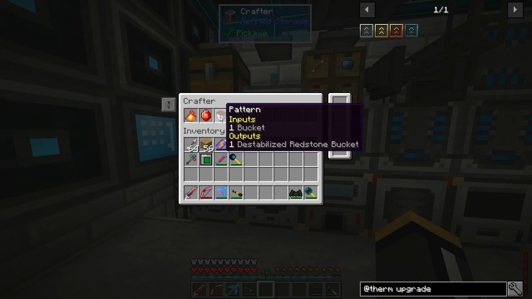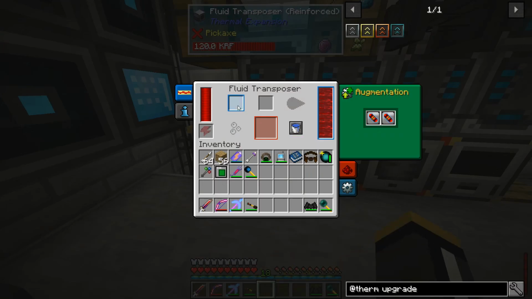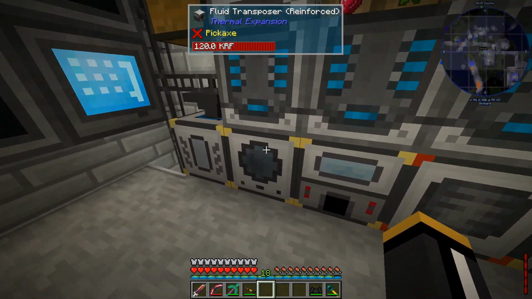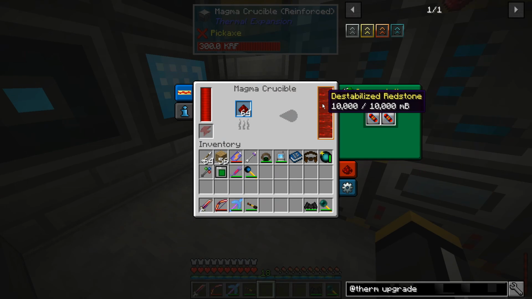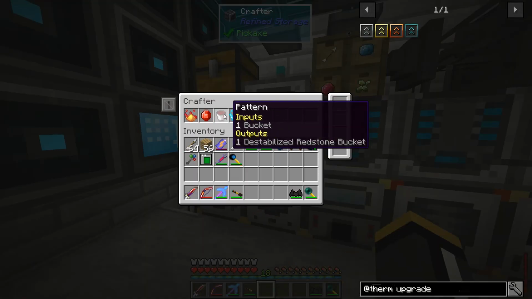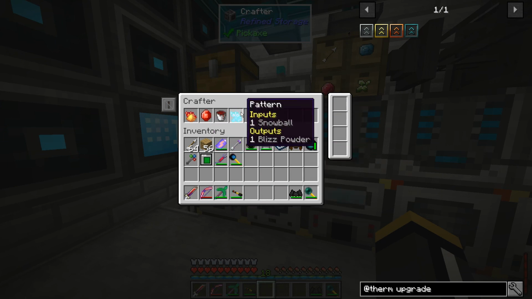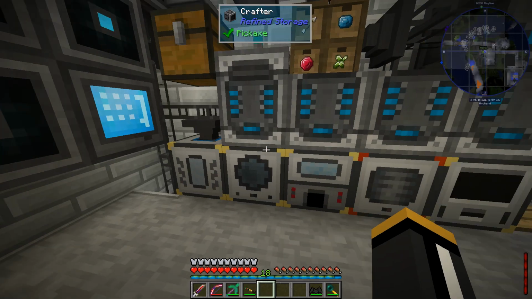So then I have a recipe in here for the destabilized redstone, and basically all it does is it takes a bucket. You put a bucket in here, you get a destabilized redstone bucket. That's how all these fluid transposer recipes work: we don't even think about the redstone. It's just already assumed that it's going to be in there. So we just say, hey, I'll give you a bucket, and you're going to give me destabilized redstone. I'm going to give you a diamond, you're going to give me a flux crystal. I'm going to give you a snowball, you're going to give me blizz powder. So that's how this is going to work.